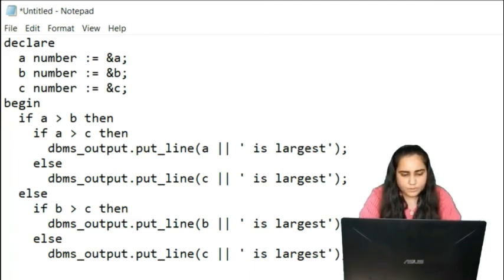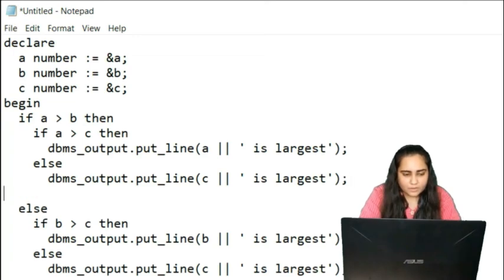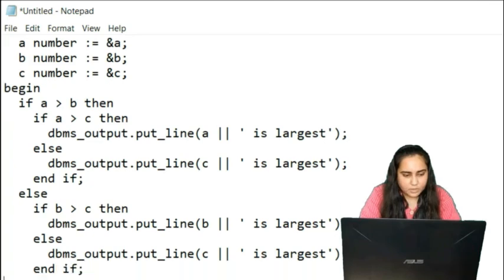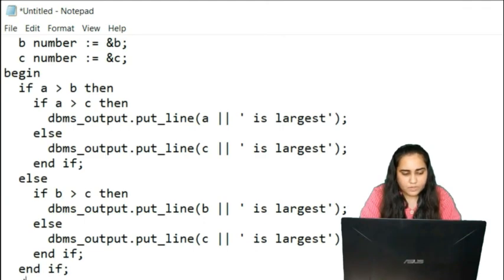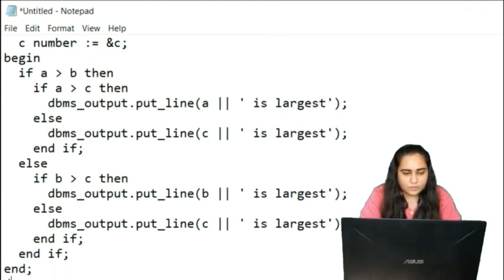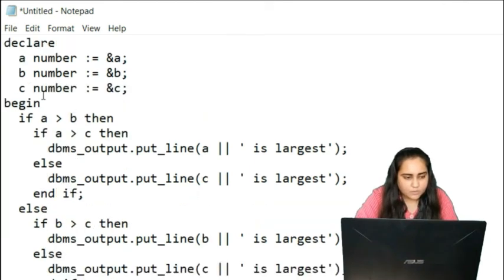So now what I'm going to do is, in the end of all this, I'm going to end the if statement that I've written. So remember that I've written 3 if statements and I have to end all 3. So the first one that you need to end will end right here in this position. And the second if statement is present inside the outer if statement once again, so it has to be ended here, and if. And finally, the outermost if statement will end here. And once everything is ended, I'll end the executable block with a /. And now let's run this code.